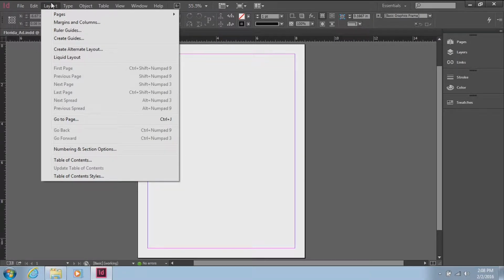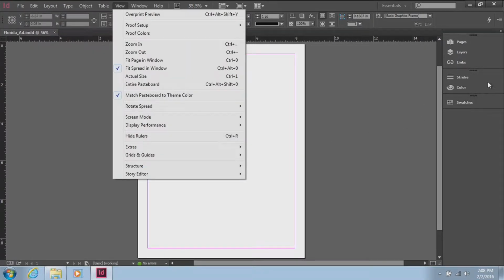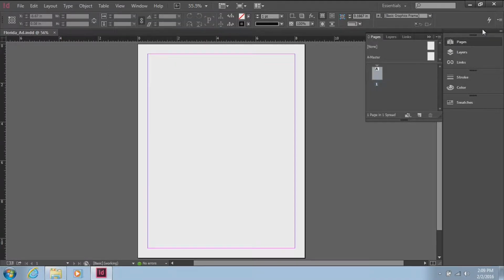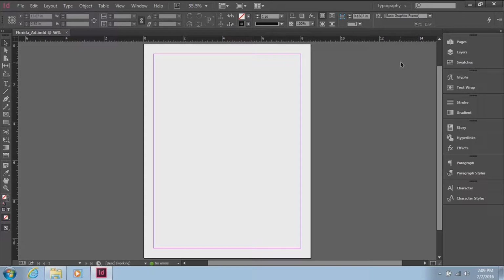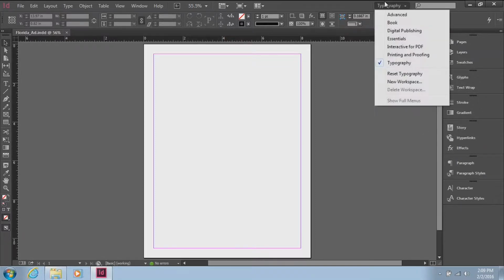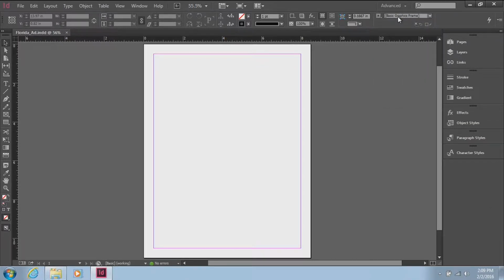And while I'm figuring that out, I can tell you about, on the right side here, we have something called our workspace. This workspace, you can actually change up to be different things. Right now it's set on Essentials. This is our workspace switcher. But let's say you wanted to work on typography. You'll notice it gives you a whole different set of options now of specific things, specific panels here that you can use to work with what's on your screen. If you wanted to do digital publishing, printing and proofing. Today we're going to just use advanced, so if you want to go ahead and switch yours to advanced, even though it says advanced, it's actually not advanced, I don't think. It has a lot of things that you would use regularly when creating just a single document.